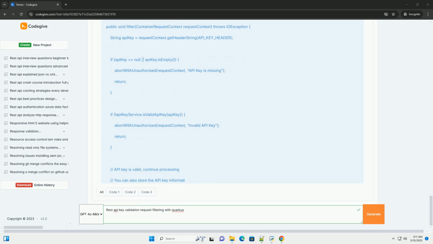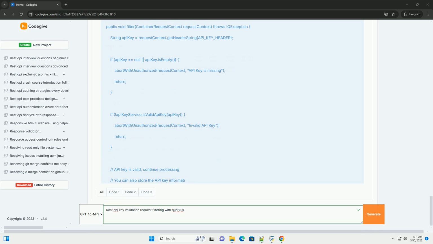2. Project setup and dependencies. First, create a new Quarkus project using the Quarkus CLI. This command creates a project named MyAPIKeyApp with the following extensions. RESTEasy Reactive, for building RESTful APIs.